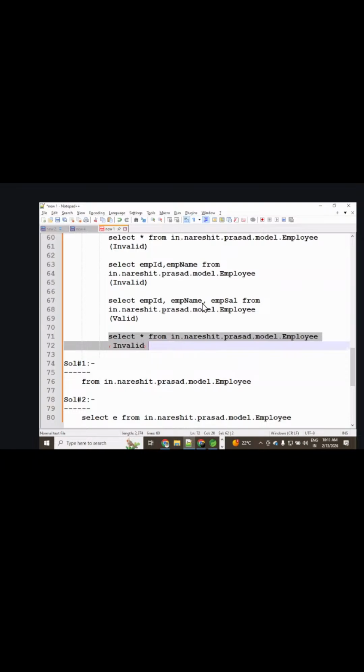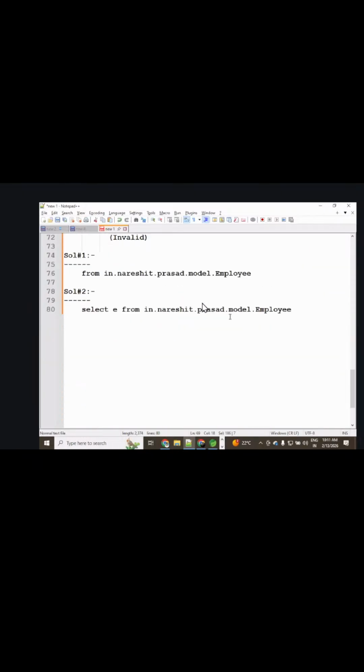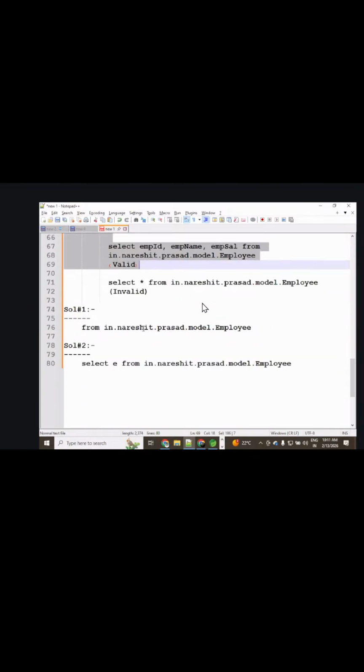Next, you can provide alias names. Sir, is it required to have the fully qualified name in our query? That fully qualified name is optional.